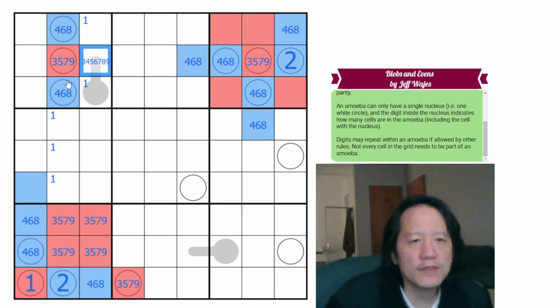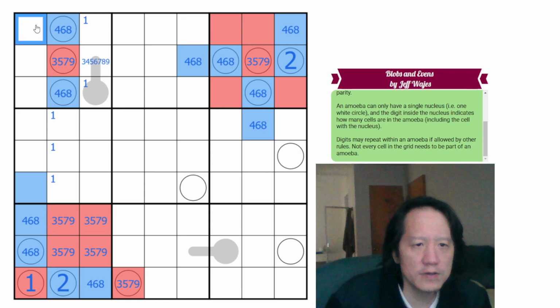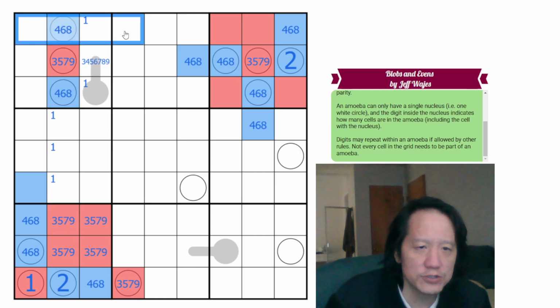So can this ever be even? If this were even, you'd have to go even. You cannot have 4 just in box 1. So you would have to go 1, 2, 3, 4, but that's not allowed. And you can't go that way because we already have an even here. So this can never be even.